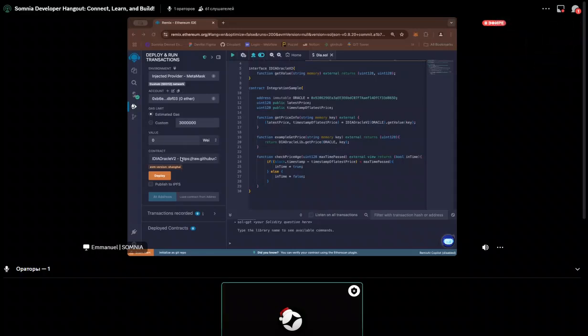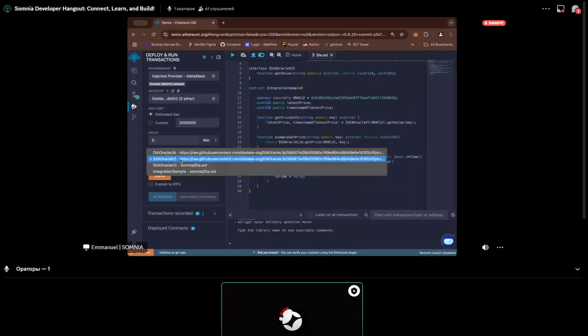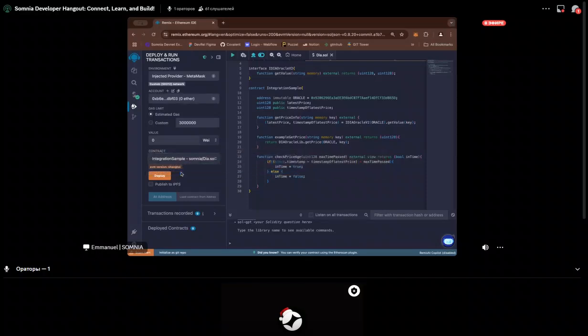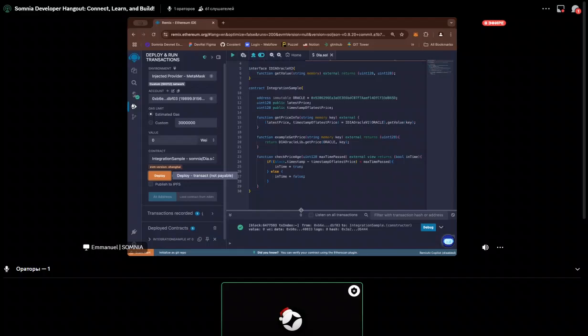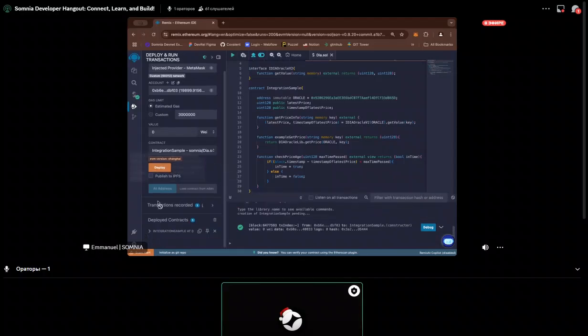So I'm just going to quickly deploy this smart contract, right, on top of testnets. I'm going to get a MetaMask notification to confirm the deployment. And then once it deploys, of course, Somnia is very fast. There you have the transaction finalized already, right? That's what we mean by faster finality.